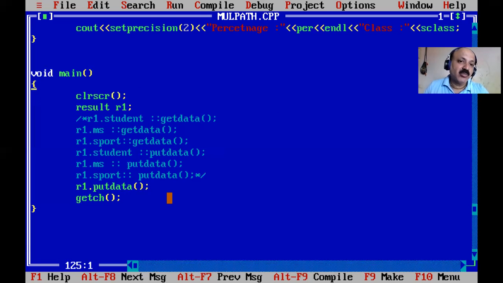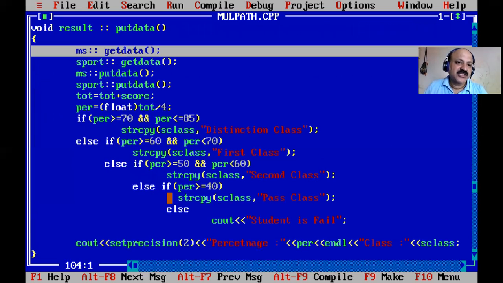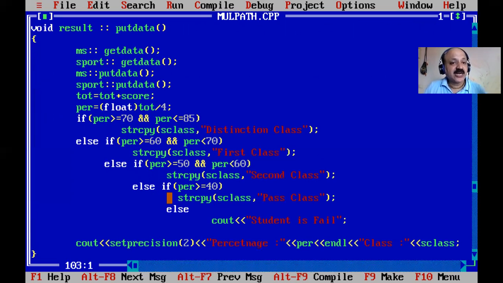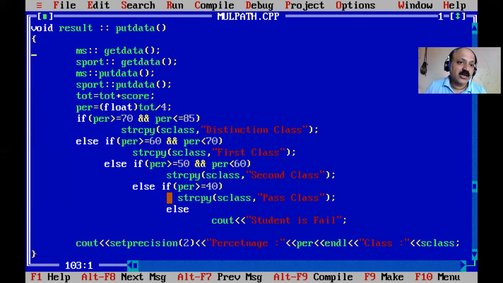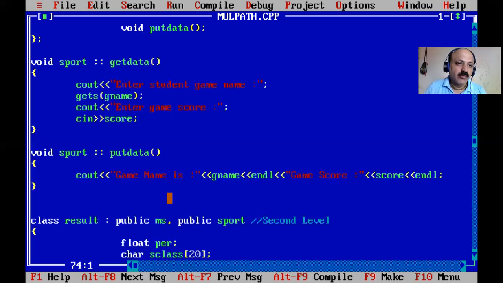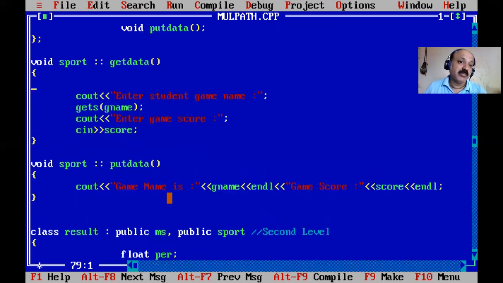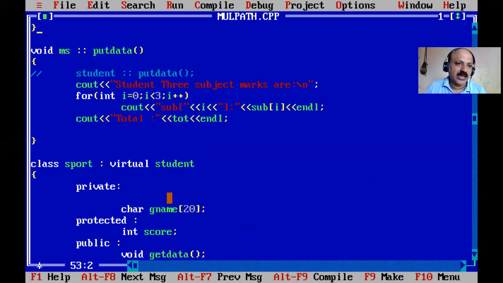So we can nest member functions, and we can do that here. Yes. So first the student marksheet getdata is called, and then the marksheet getdata calls the student getdata, and the sport data we cannot call two times, because if we call the student sport getdata, it calls the student getdata. So again the same member is called, but now we can call it only one time. Here I can show you. So now we cannot call the base class again. The sport class base class is also student. So getdata here we cannot call. Only one time you have to call, like here.